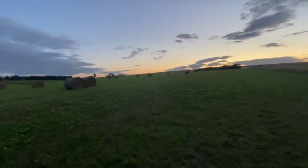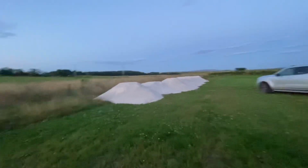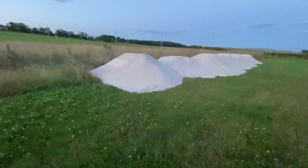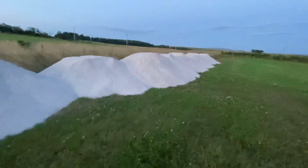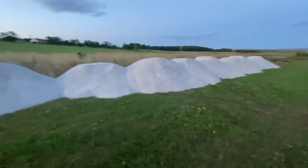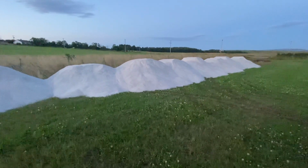But we're not here to video that because we're bored of seeing hay. Well, I am. I'm bored of hay and silage, and we've plenty of videos of that. So we're talking about this. Right, there's a few loads of lime tipped here so far. This will be good on some of the grass fields we have on the farm, and it'll all be spread hopefully. This is why I'm making this video.